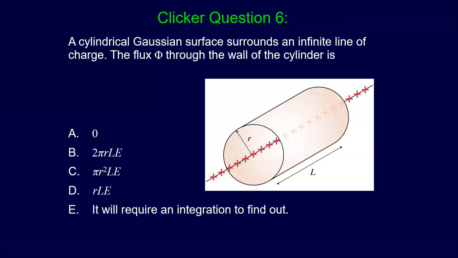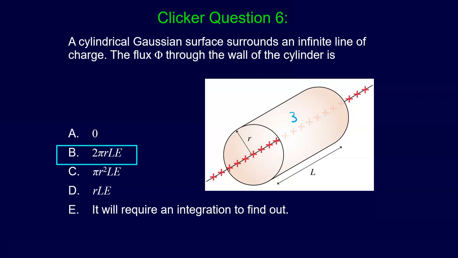So now let's do the other side. And again, I really urge you to go through and work on this here. So now, what is the flux through the wall of the cylinder? That would be my third piece. So here's my third surface area. We did the two caps, that was zero. What's it going to be through that third piece? And again, I really urge you to stop and think about this.